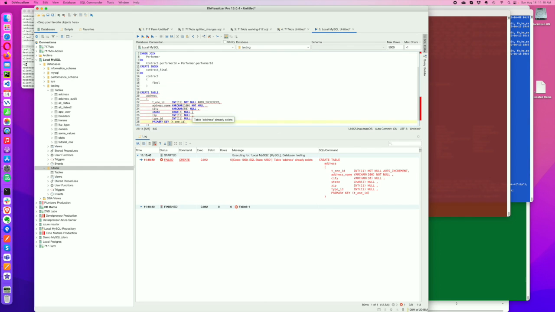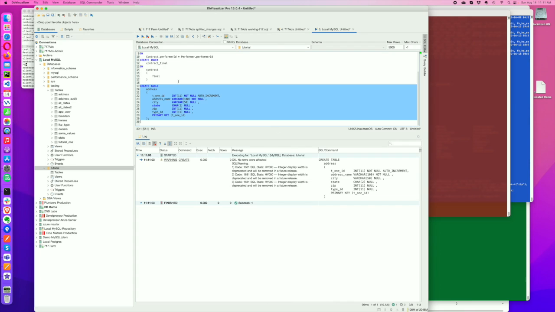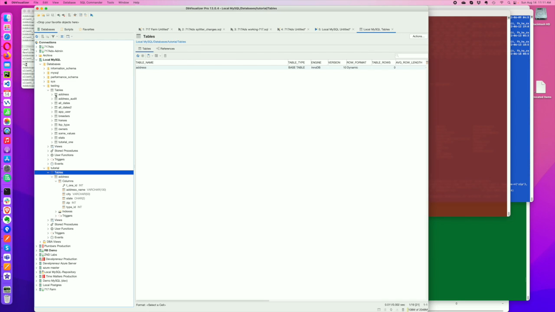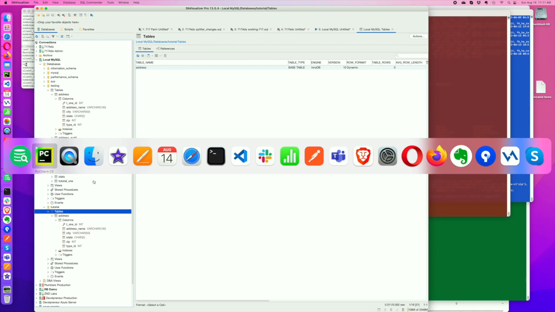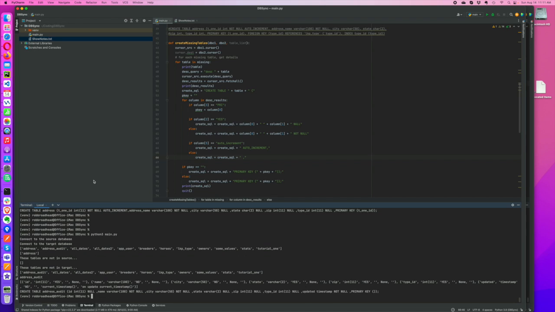So now, if I put it in tutorial instead, I'm going to see that this table exists. Integer display, oh, so I don't really need that, but it created the table. Let's do a refresh. And now I can see here's my table, and here's my original table. So now when I run this a second time through, address will not be in there because it's not going to find it missing. And so it moves on to address audit.